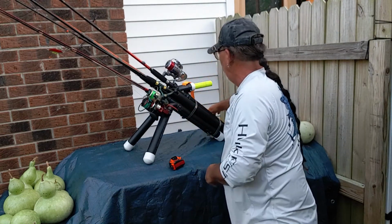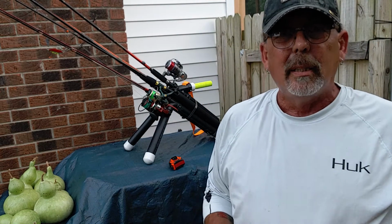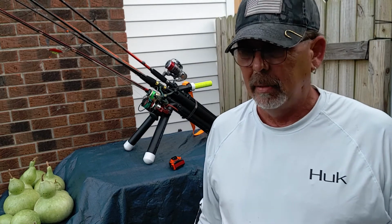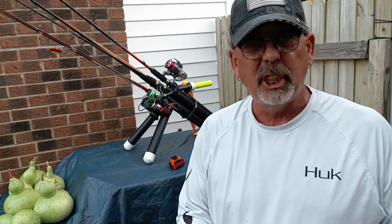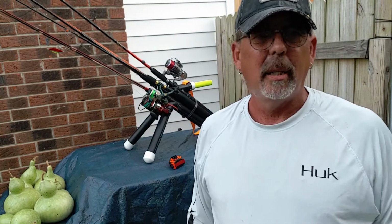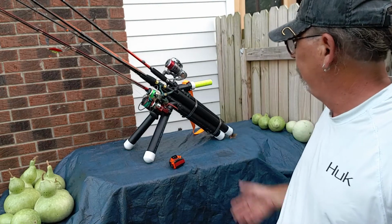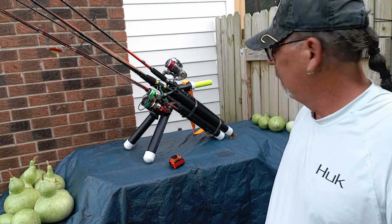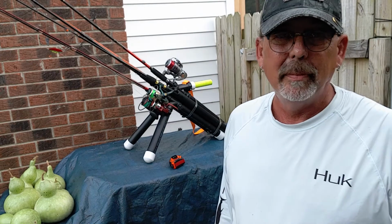This is the best way I've found in order to carry my rods, along with my cooler and my fishing bag that has all the immediate type of fishing gear that I want to do, lures and lines and setups and everything else that I want in it. You can't beat it. So there you go. Hope this helps you out. Go to Lowe's. This cost me a total of 20 bucks. I can't beat it, right?